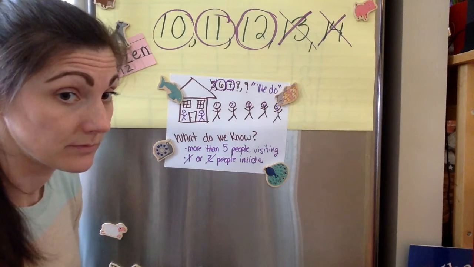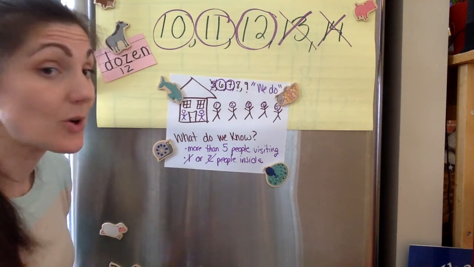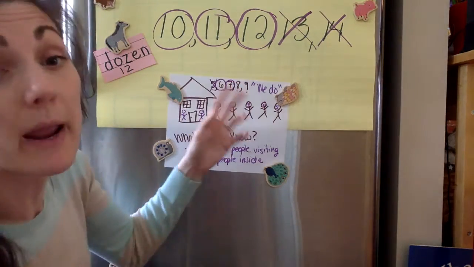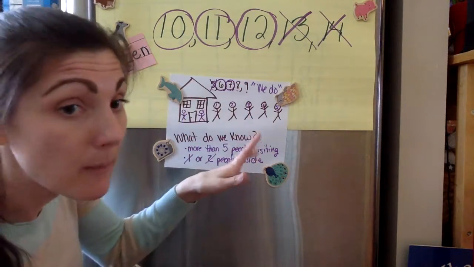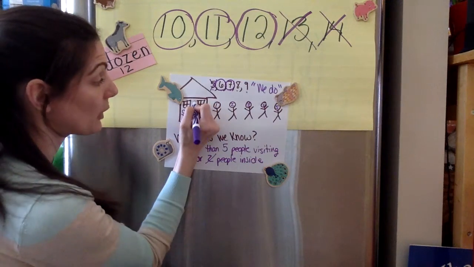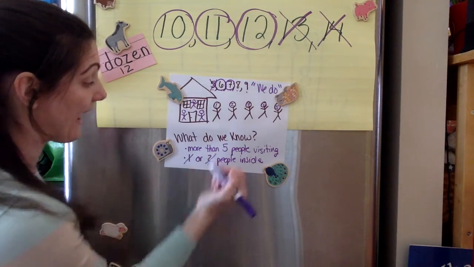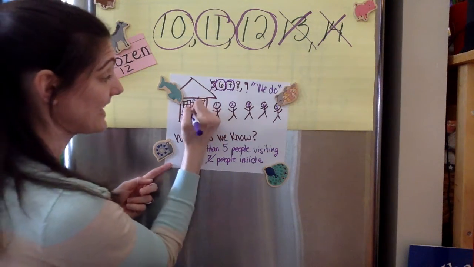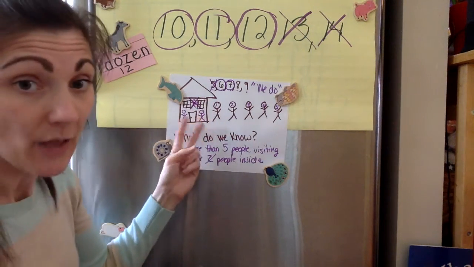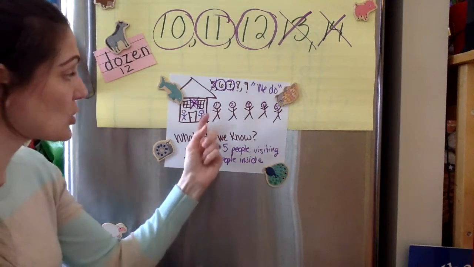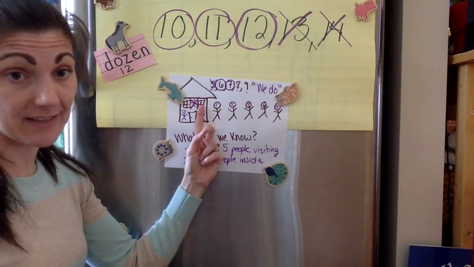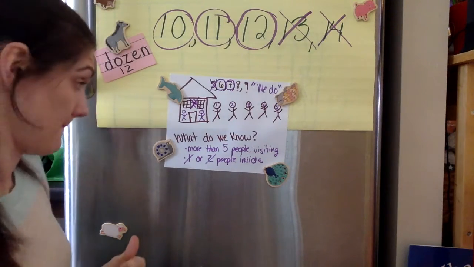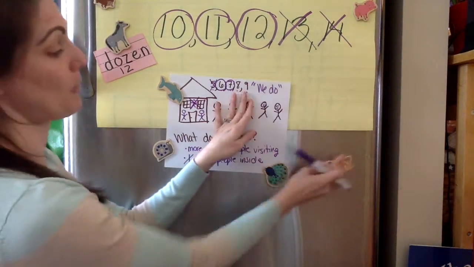Why not? There can't be 8 people in the house because if there were 8 people visiting total, we would need another person in this house here. And that would change what we know down here, that there's 1 or 2 people inside. It doesn't say that there's 3 people inside. There's only 1 or 2. So there's either 6 people visiting this house today or 7 people visiting this house today. Okay? But hopefully not more than 10.